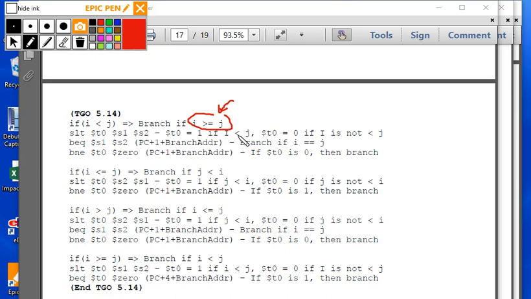You could do these two instructions in the opposite order as well. You would just, the number here would have to be one more. That's the difference. So from there, I know that if i is less than j, then I don't want to branch because it'll be 1. So there's another right answer here. What could I do that's different to get the same correct answer?